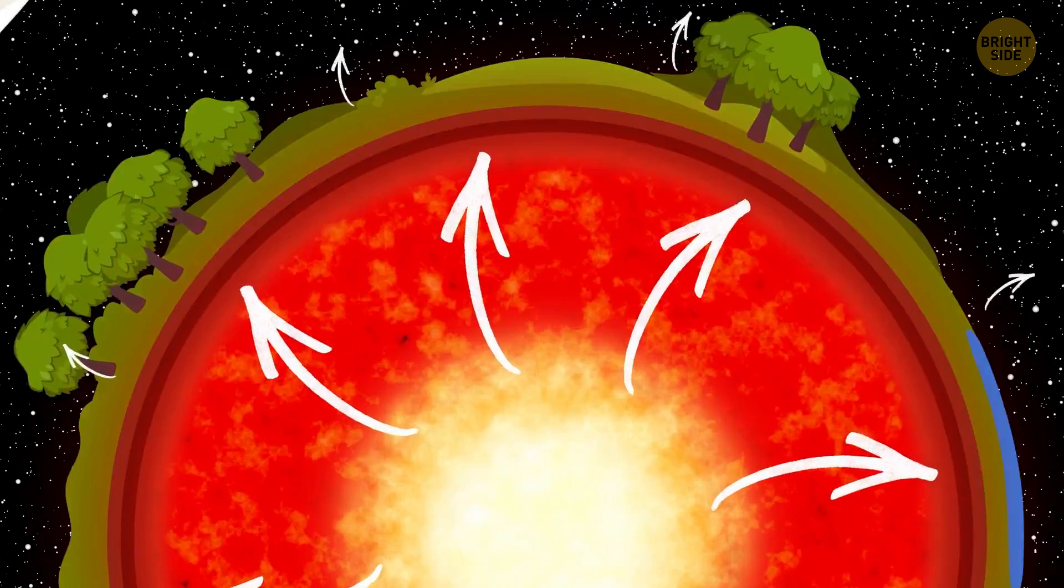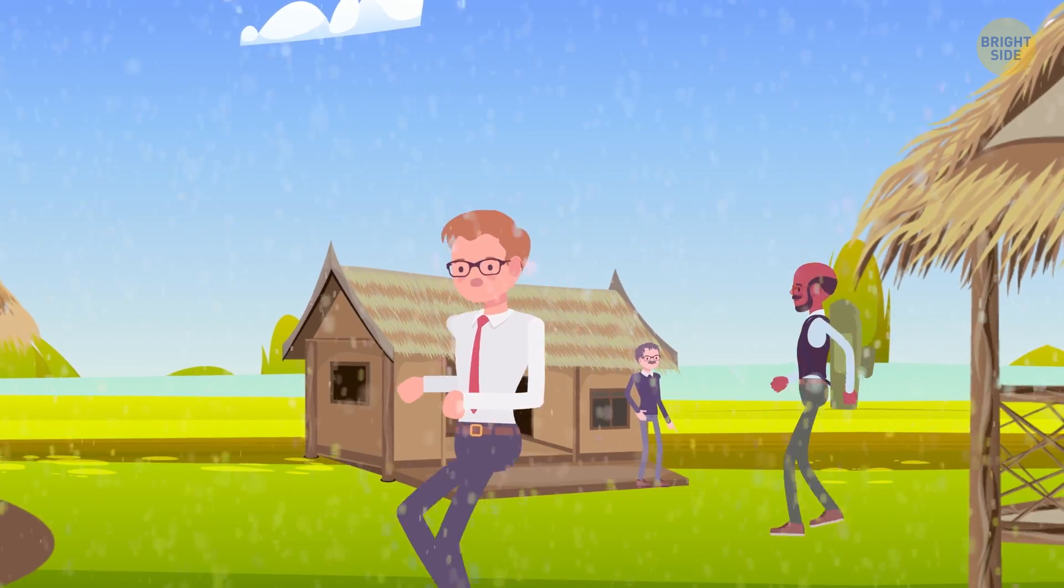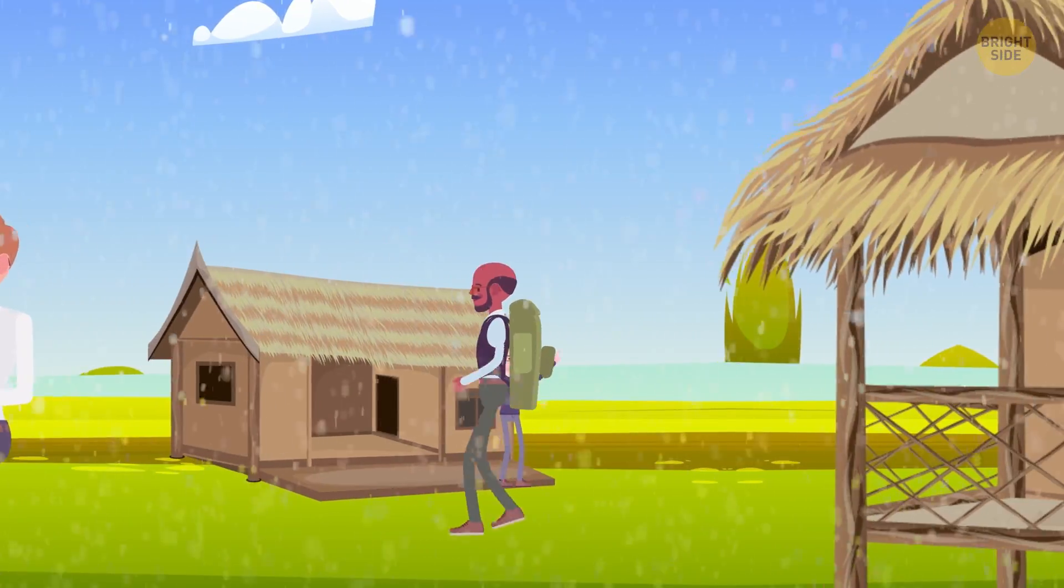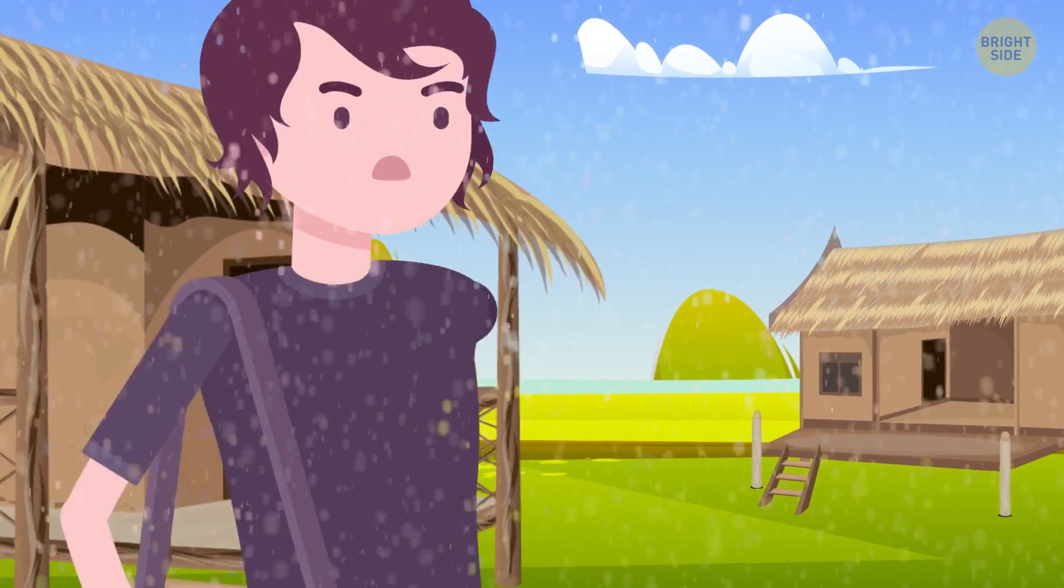Sooner or later, the soil will be so hot that it will be difficult to walk on it barefoot. Snow falls, but it melts before hitting the ground. The air warms up so much in winter that people walk in light clothes.